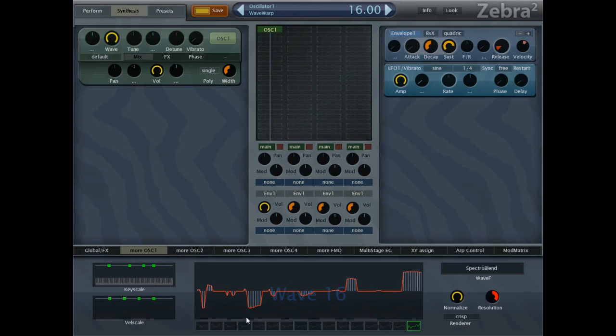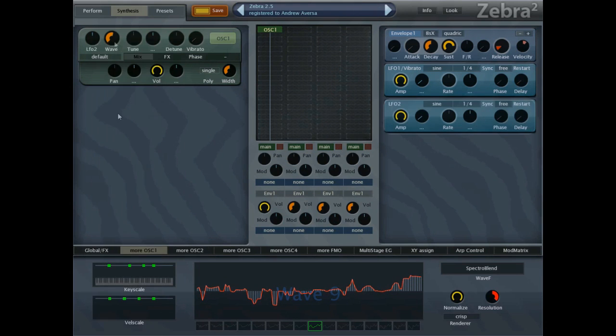Let's interpolate between those and then see what that sounds like just sweeping through manually. Okay, we have some nice additive waves here.